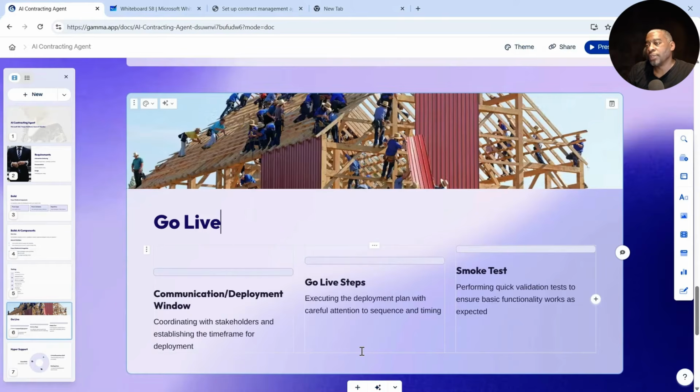Smoke test, once you get in prod, is usually the responsibility of the dev team. This may change from client to client or culture to culture, but it's usually a combination of the QA team and the engineering team, people just making sure that key things are working. I love the engineering team because they know under the hood what features to hit to test certain pieces of the solution.